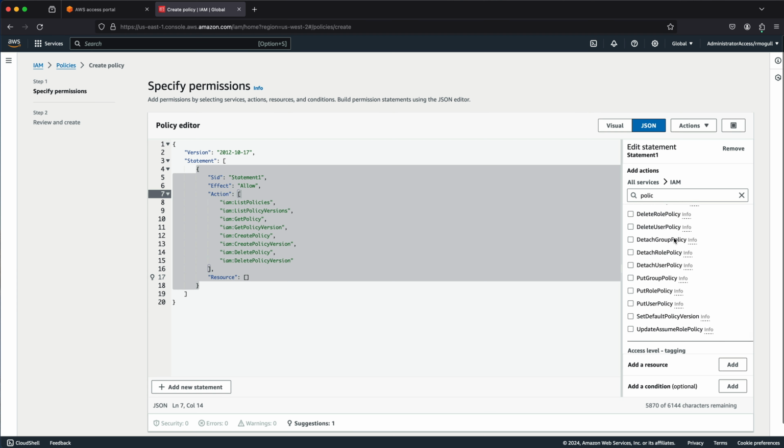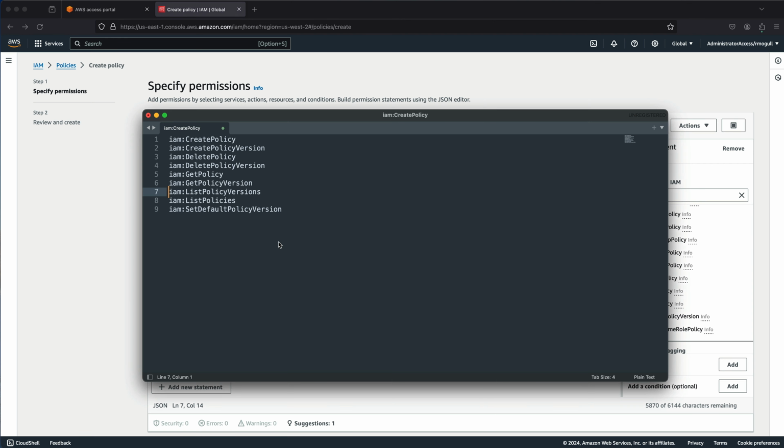Now, what about edit policies? Well, you're not really changing the policies. You're actually going to be able to create a new policy version. Now, a little bit of a cheat. I put a cheat sheet together ahead of time of the permissions I thought I would need, and let me see if I guessed them correctly.